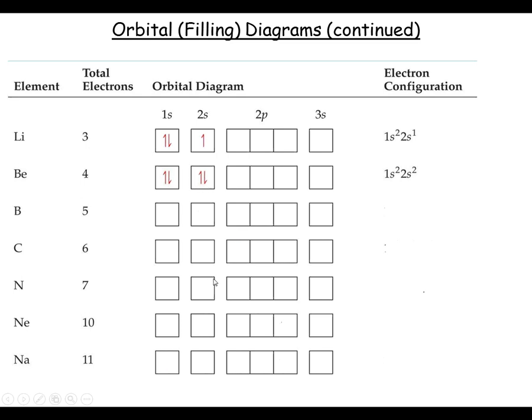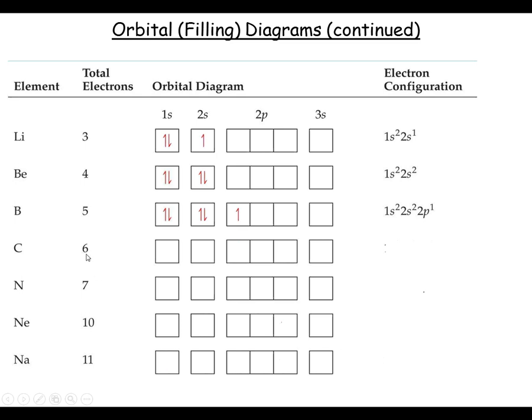Now, when you go to boron, carbon, and nitrogen, which is number 5, 6, and 7 on the periodic table, well, boron has an electron configuration of 1s2, 2s2, 2p1. So the way the electrons go is, well, we got them paired off in the 1s, paired off in the 2s, because that's completely full. But now we have these 3 orbitals in the 2p. So this one electron would be an up spin arrow in that first orbital box for the 2p.